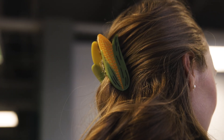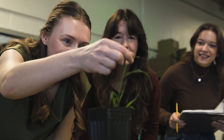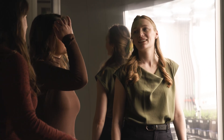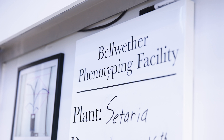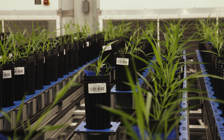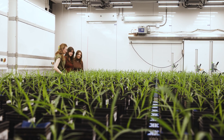My favorite plant is corn, and the list of reasons is probably too long. It tastes great — who doesn't love to eat an ear of corn? But as a scientist, I love corn because it's just so fun to work on. Corn is a plant that is high yielding; we can get a lot of corn out of a very small area of land compared to other crops. It's also a sibling to other species, so if we can understand something in corn, we can translate that into other plants. My favorite project at the Danforth Center was a large experiment we did on corn in our high-throughput phenotyping facility. We tested 47 different types of corn and threw all of the worst conditions at them — we didn't water them enough, we put them in high temperatures, we didn't give them enough fertilizer. We combined multiple stressful conditions because we wanted to evaluate which types of corn actually perform well under stress.